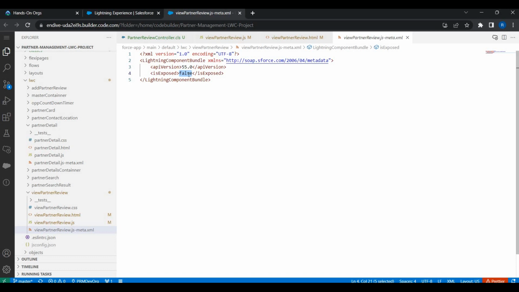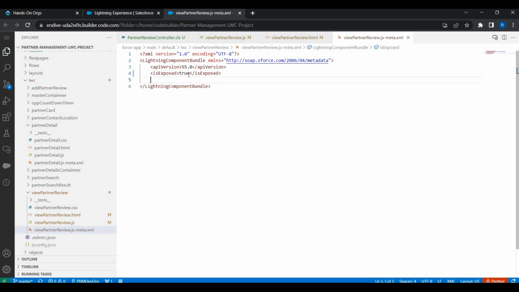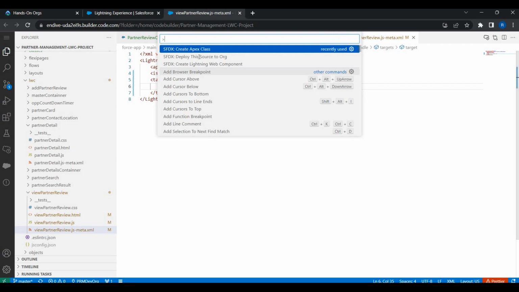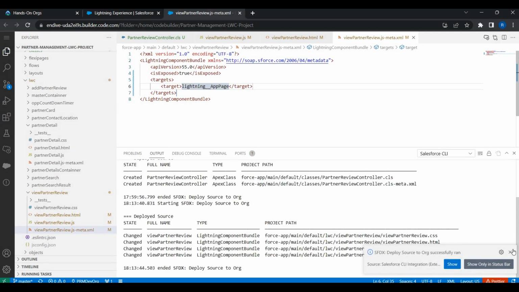No, right? Let's expose this first, and then let's also set the targets, and let's have a target set to use it only in the app page. Perfect. So done. Let's deploy this to the org, and then run this, and see how the look and feel is.